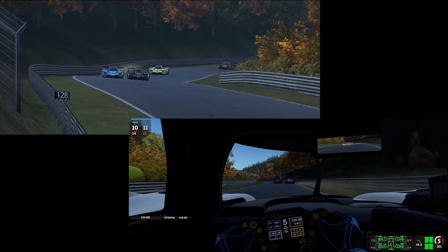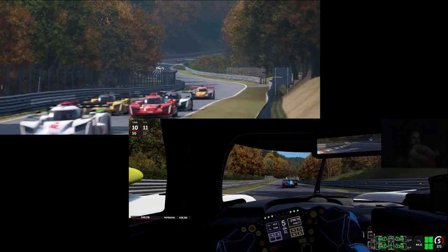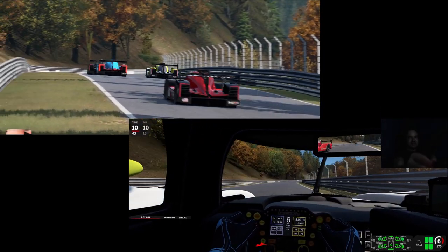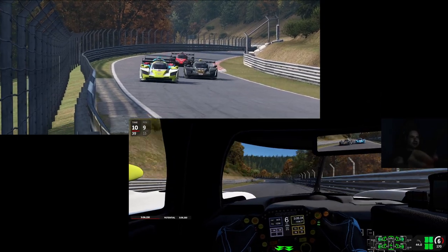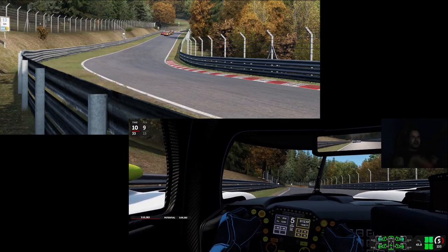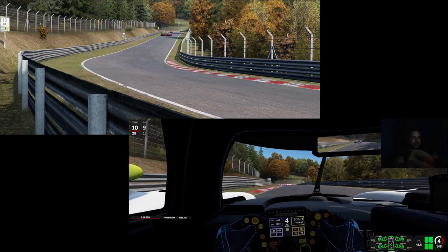Cars battling here. The gap's now 0.6. Hopefully we can use their slipstream as they battle. I'm going for the overtake. Oh, it's so close. We're side by side. Oh, God. Just caught his back end a little bit. There was a bit of contact. I've only got 12% damage on the front end. It's not going to help.